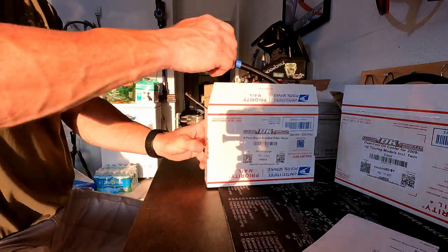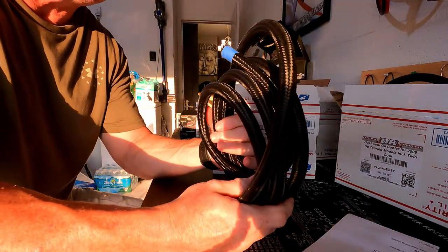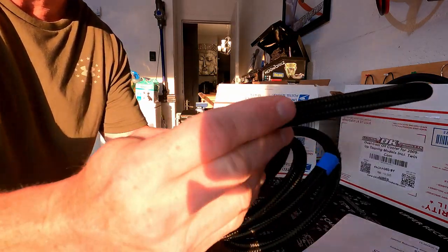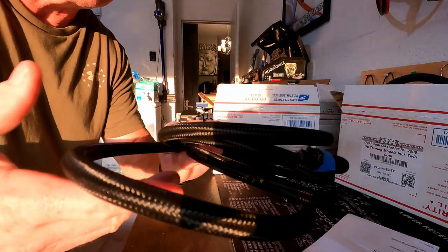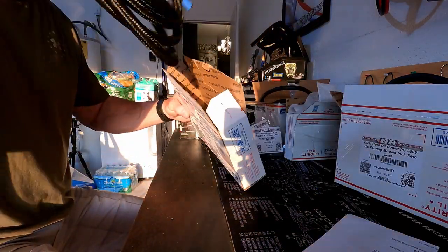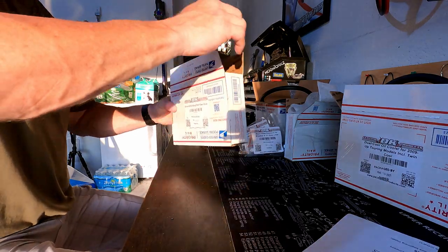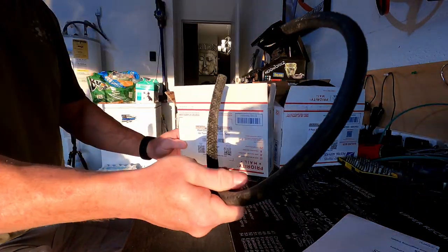Next box. I ordered the extra braided hose line. It's a nice thick braided hose. Better than the rubber hose it comes with. A little bit of an upgrade. It didn't really cost much, but I got it. Finally, the actual rubber hose.